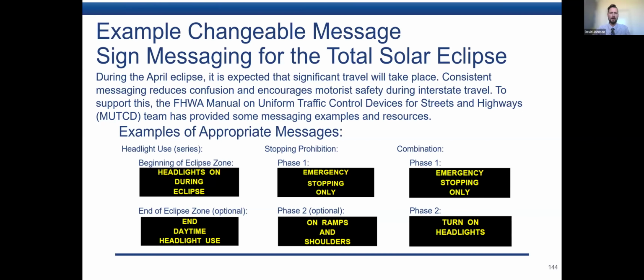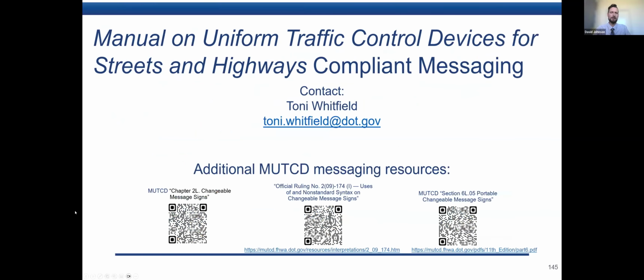If you go to the next slide, we do have a point of contact that the MUTCD team has identified. That's Tony Whitfield. If you have any questions on maybe an example message that you're thinking about putting up, or just any questions you might have on messaging for something like a planned special event, feel free to reach out to her. There's also QR codes that'll take you exactly to the sections of the MUTCD that will give you a little bit of good guidance on what to do.